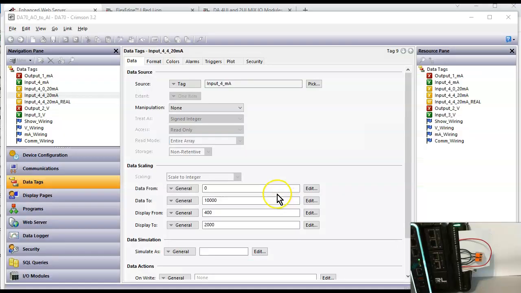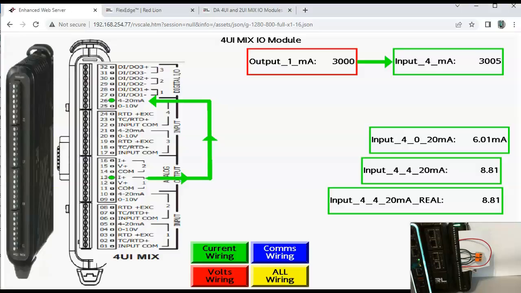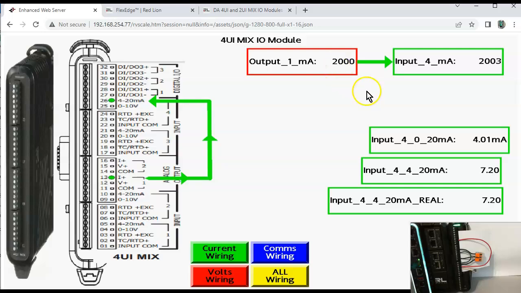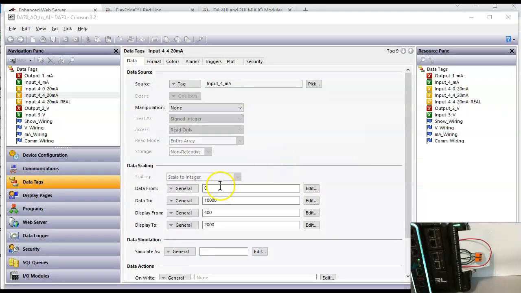Let me go back to Crimson. What I'm saying to you is this number right here on the 4 to 20 milliamp really shouldn't be zero. It should probably be some number. And we can maybe cheat. Can I put in 2000 here? Ah, so it should be right around 2000 before this guy shows up. So back at Crimson, I'm going to change this number here to a 2000. So it's going to scale between 2000 and 10,000 will be 4 to 20 milliamp here. I'm also going to click on this one. I'll change this one to 2000 as well.